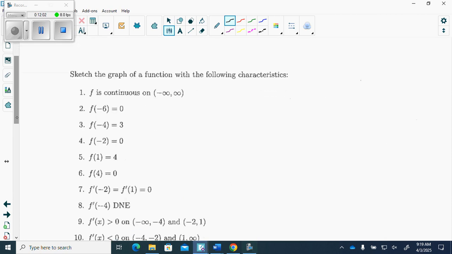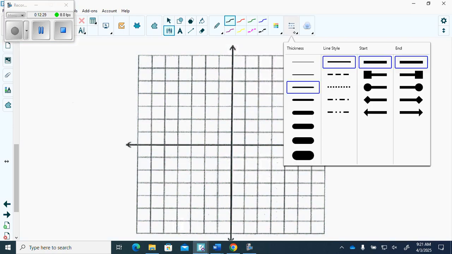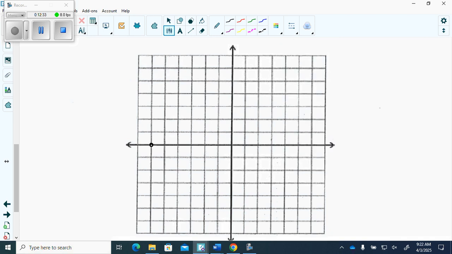So this one rocks in a way because it says it's continuous, correct? So it means there's no crazy asymptotes showing up or points of discontinuity, removable discontinuities. What is this just? Points, go. You can do those. I believe in you. So we're going to plot our points. We have negative 6, 0. I had to reset this thing. Negative 6, 0. We have negative 4, 3.